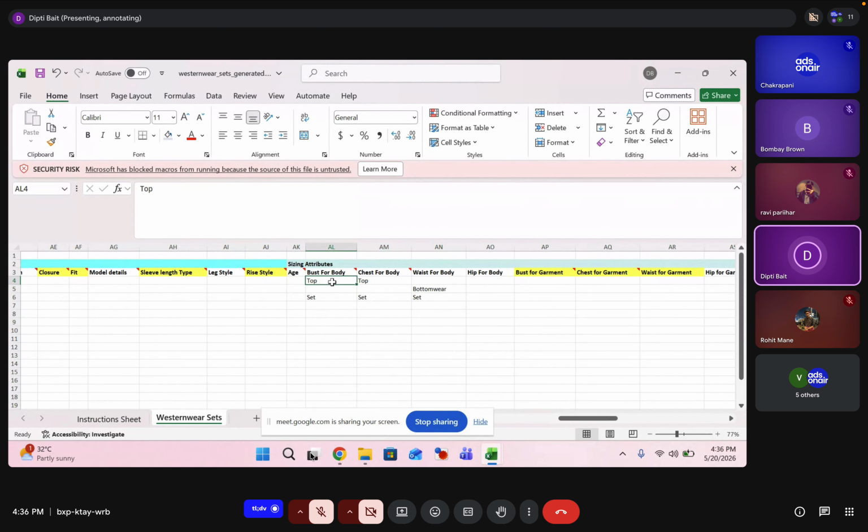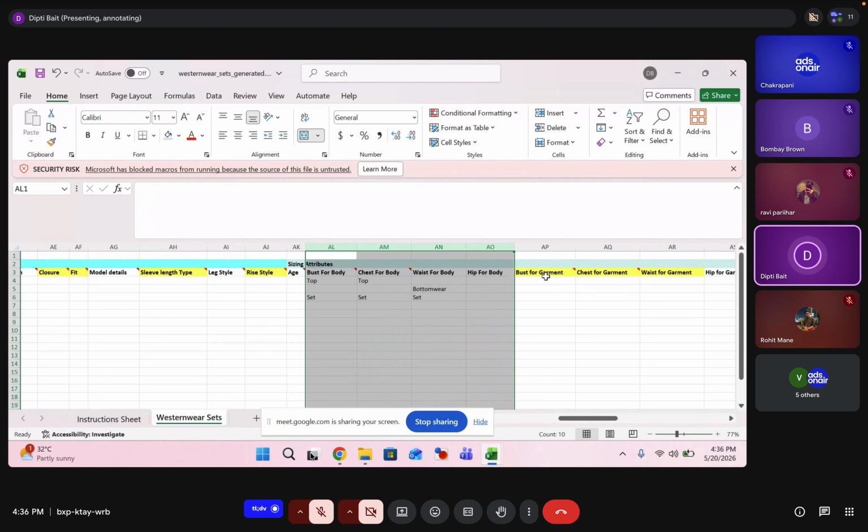Then sizing attributes. For sharing the measurements, these columns are given. In clothing, there are 2 types of measurement. One is body measurement, one is garment measurement. So if you have body measurements with you, then you can share those measurements in the columns wherever body is mentioned in the header.